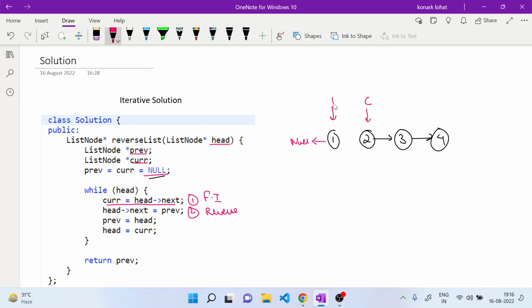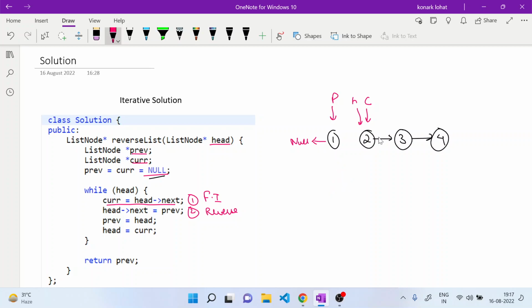So now previous is going to point on this element, and head is going to point on the current element. Why on the element that is pointed by the current pointer? Because we are declaring that this node is done with its processing. Now we need to process the new node. So that is why we are moving our head pointer.